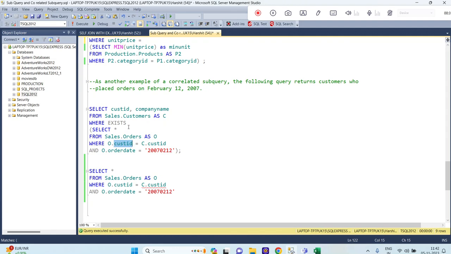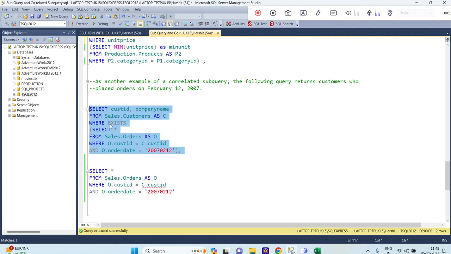So if this order date has a particular customer ID, those customer IDs should be present in the orders table as well as the customer table. At that time only it will return the result.